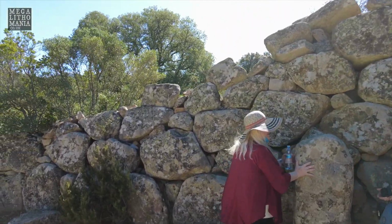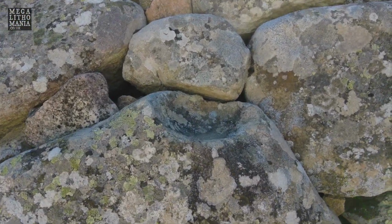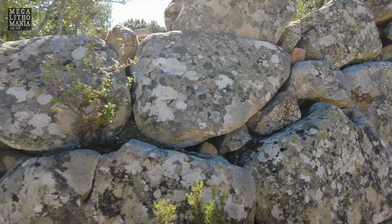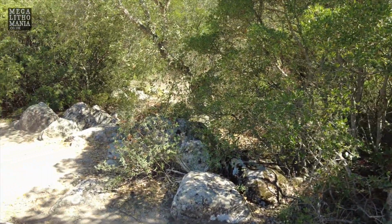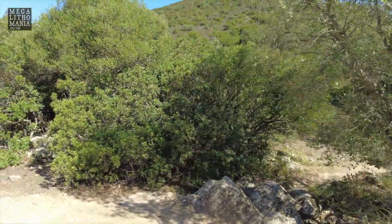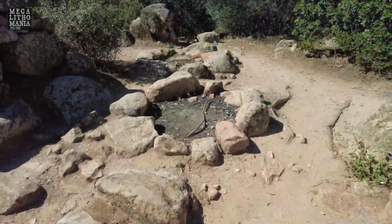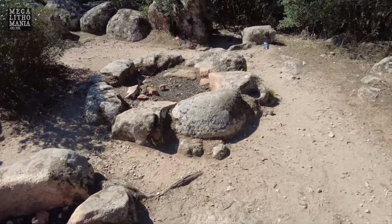We've also got a cut mark over here. A cut mark in the stone that could have been part of the original construction. It could have been for liquids, things placed in there. And you can see much of the destruction going all the way around there. It could have even been a circle. Very rarely, you get a circle going around. Very interesting. Then we have a little hearth here. Another one. Whether these were original is unclear.